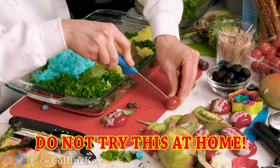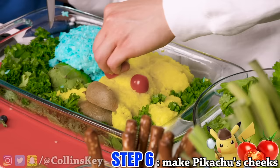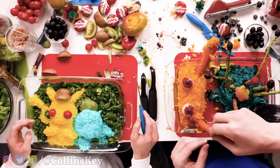Time to add his rosy cheeks, and I'm actually gonna use these cherry tomatoes cut in half. And those will be his little cheeks. Second cheek is done. Man, my guy's looking really cute.